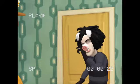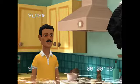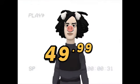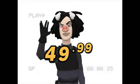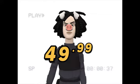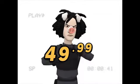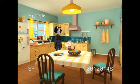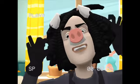It will cut your cleaning time in half. Well you're right on that. Better get to drying. On this special offer, it's only $49.99. That's right, it's called the Kitchen Gun and it will cut your cleaning time in half. So what are you waiting for? Get your lazy ass off of that chair and order now. I dried my sink. Looks clean to me. Get your own Kitchen Gun today.